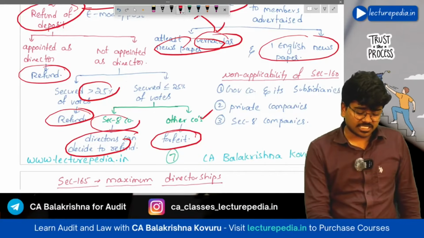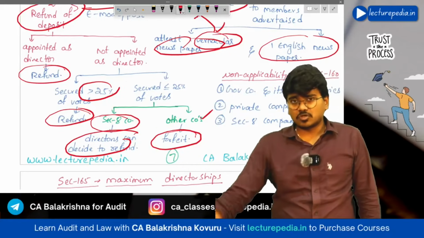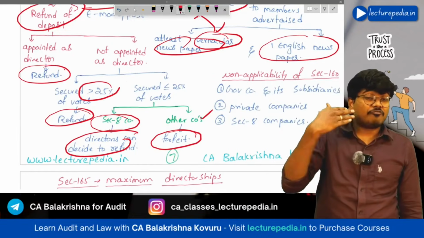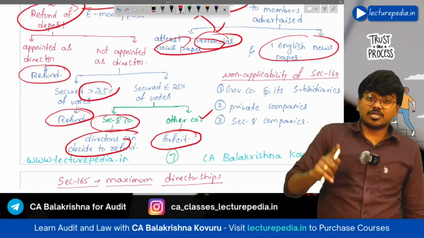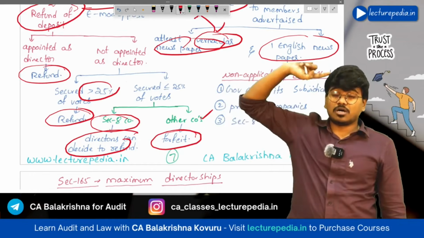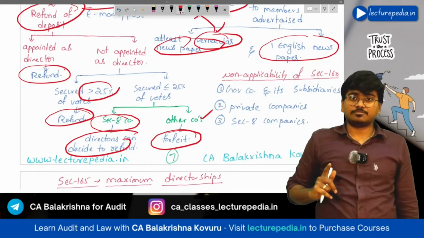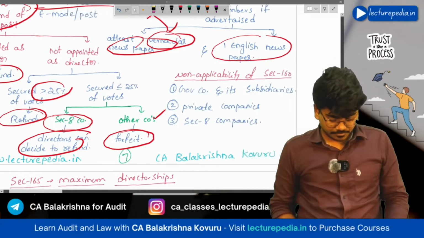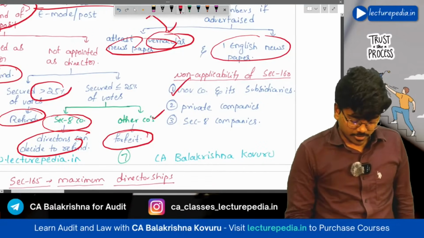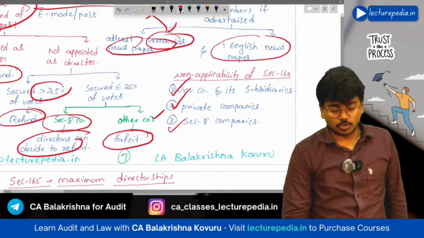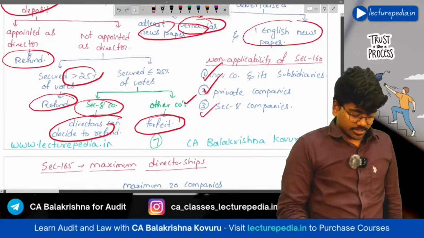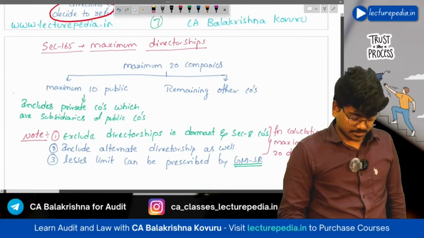Okay, in case of section 8 company the decision is left to the board of directors itself, but in case of all other companies they can forfeit your amount if you don't get appointed and the votes that you secured are less than 25%. Hope that is clear. And this section number 160, it is not applicable to government companies, private companies, section 8 companies. Hope that is clear. That was section number 160.